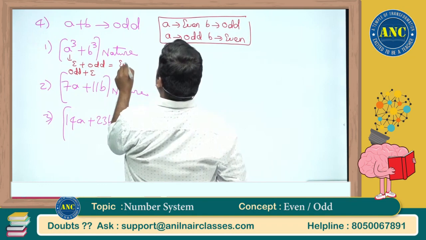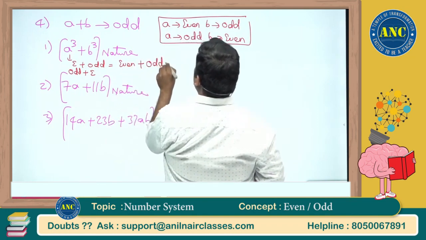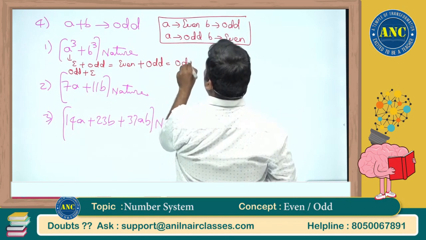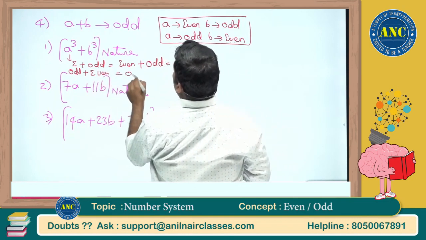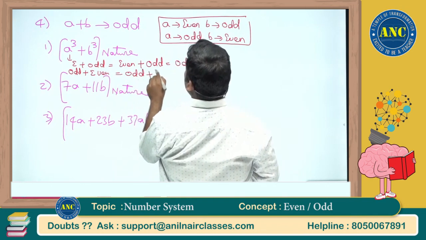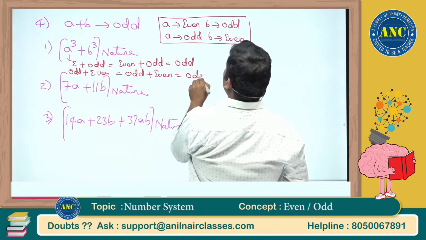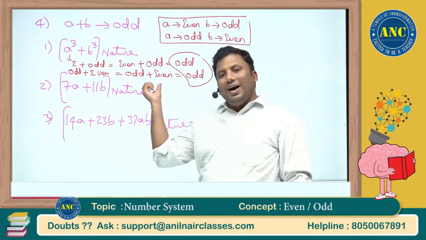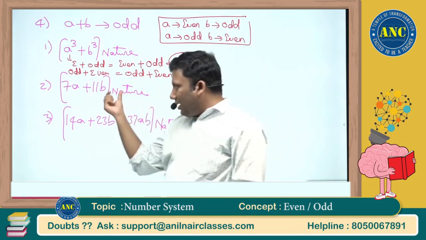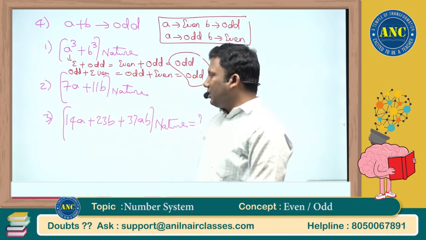Even plus even, it will be even. Odd plus odd, it will be odd. Even plus odd is an odd number. Similarly, odd plus odd is odd, even plus even is even, and odd plus even is also odd. I hope the idea is clear. Especially the second and third questions will give you some wonderful insights, sir.